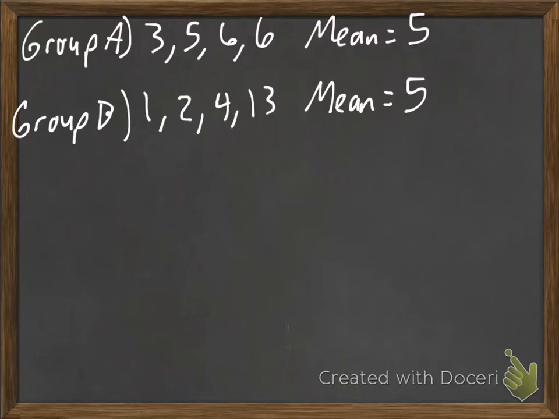Now, if I just showed you this and said, okay, Group A, they average 5 each, and Group B, they average 5 each, that looks pretty good. It was pretty even. But when you actually look at the numbers, you can tell that this isn't even. The work wasn't split evenly. So what we are going to do is find the mean absolute deviation, MAD. Because whenever the work isn't even, it'll make you mad. Unless you're that one, and then you get a good grade anyway, you probably are happy, but other people aren't happy with you. So here, we're going to come back to this.